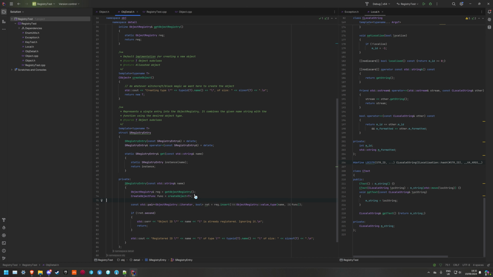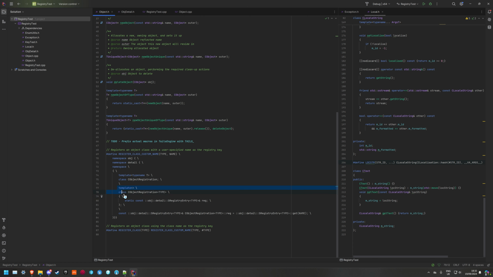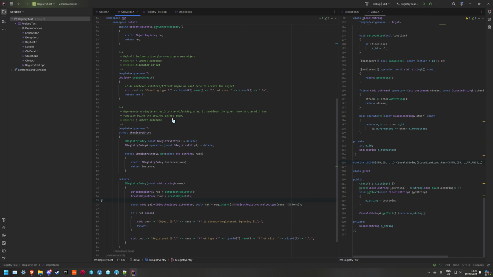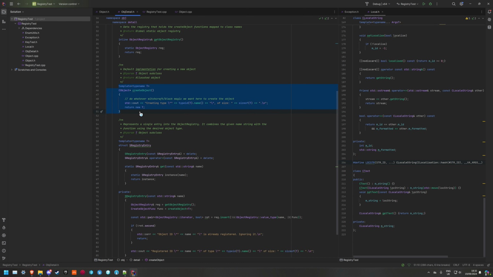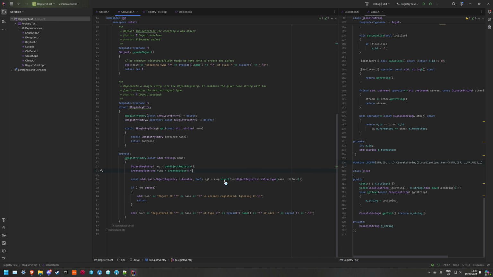And so, whenever you create this, I think what happens is, when the preprocessor was doing its thing, all of these classes are made. This create objects function has a bunch of specializations for each class that you've registered with it, meaning that they will all have correct memory addresses that you can point to. And so then you just insert it into here, so that when you try and find the key name, it will return the function.